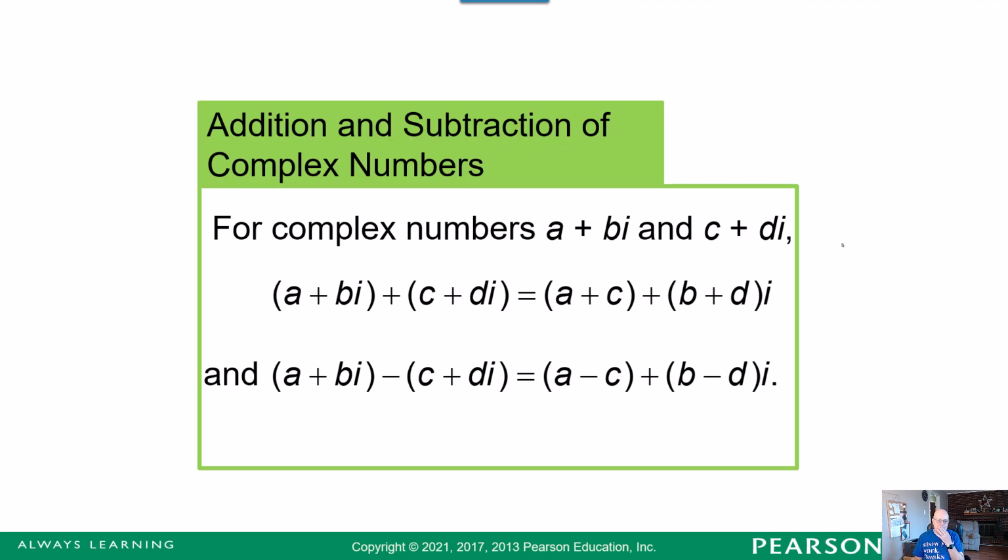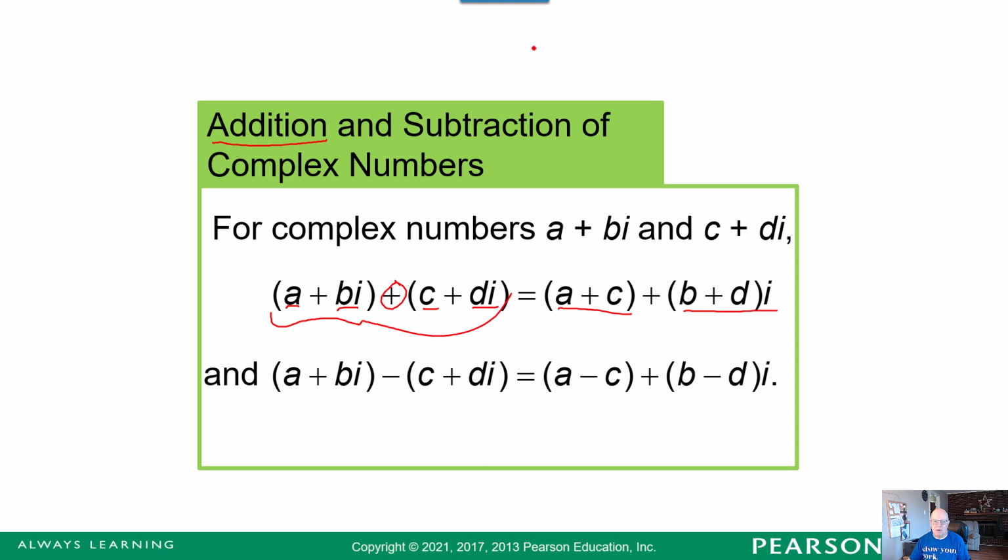Next. Well, if they're numbers, you should be able to do some operations on them, right? Well, addition and subtraction, they're brother and sister, right? Addition, no problem. We can add those. Here's our addition, and to do that, it's a little bit different. What you do is you take the real parts and add those together, and that goes on the left. And then you add the imaginary parts separately, put those on the right.